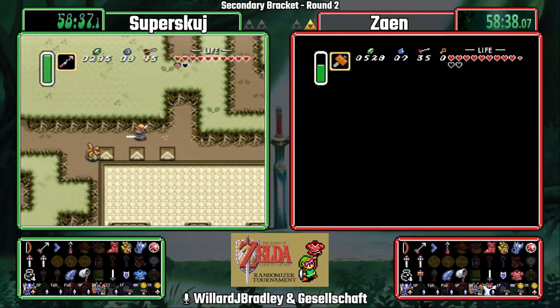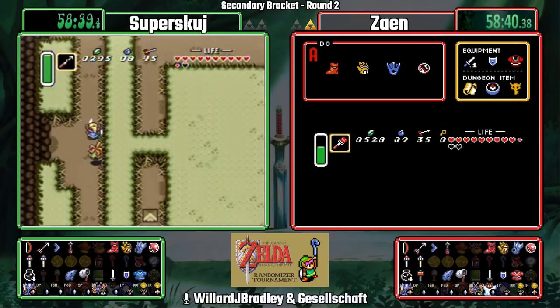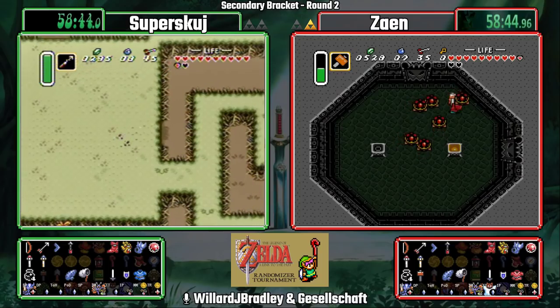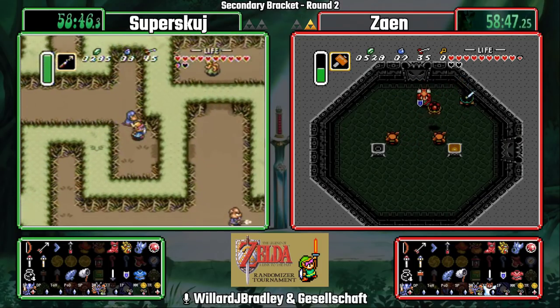GG, by the way. GG. Alright, Skudge making his way to Pod. He'll be getting that hammer here pretty soon. And Zaen pulling out the fire rod to take care of this turtle room.